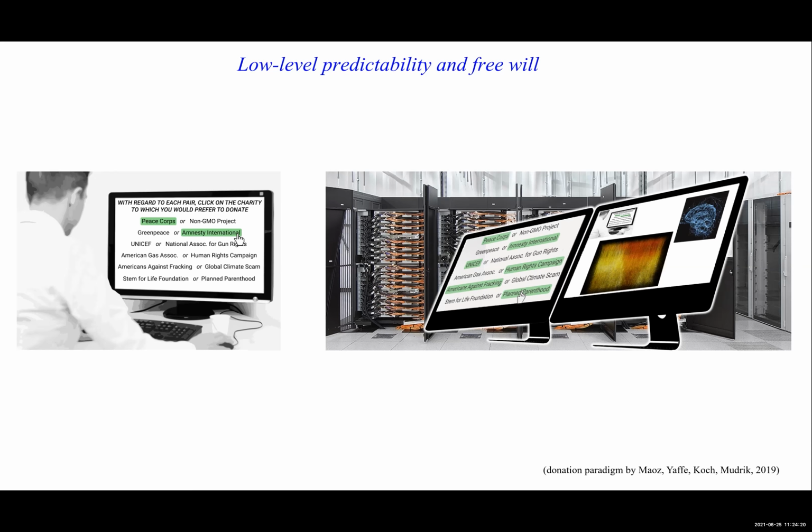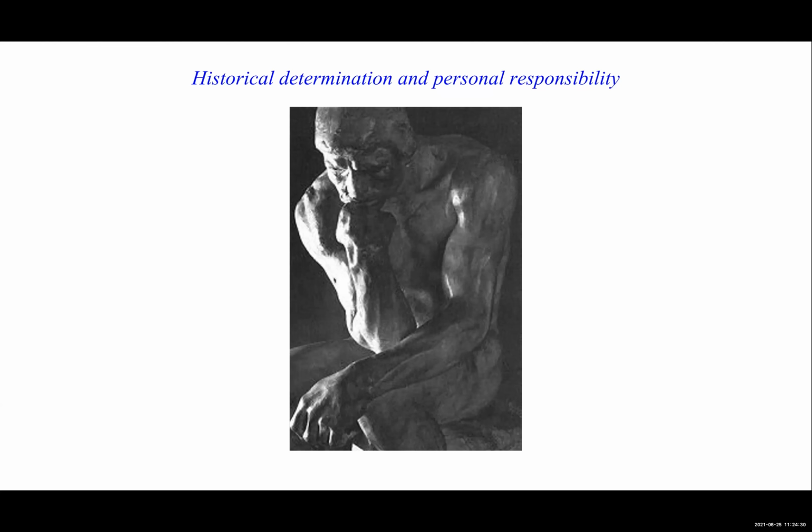If the model of what exists and causes is good, the prediction should be good, but prediction is not causation. And my last point will be this. What does this entail with respect to the longer-term story of historical determination, this feeling that we often have that no matter what, we are determined by what happens to our genes, to our environment, to our life experiences, and so on and so forth? And where does personal responsibility then come into this picture?